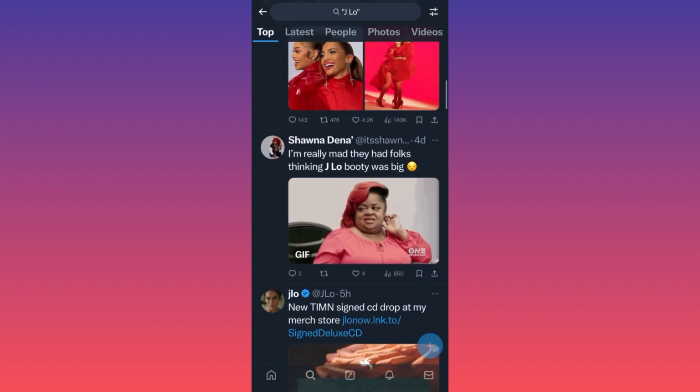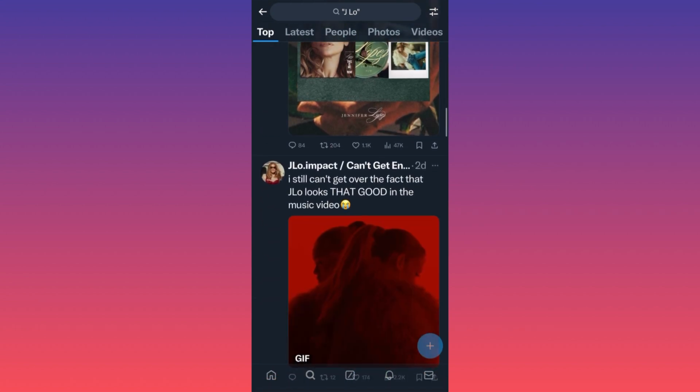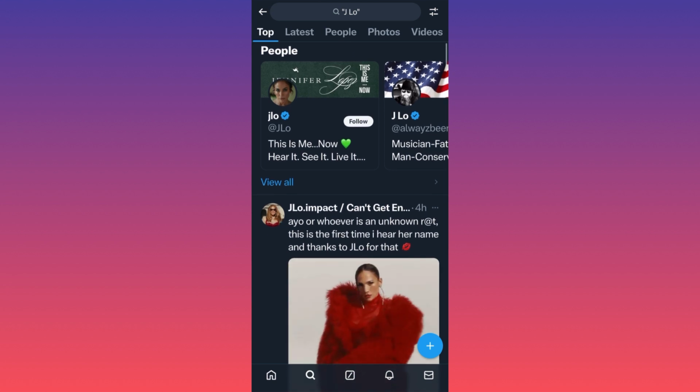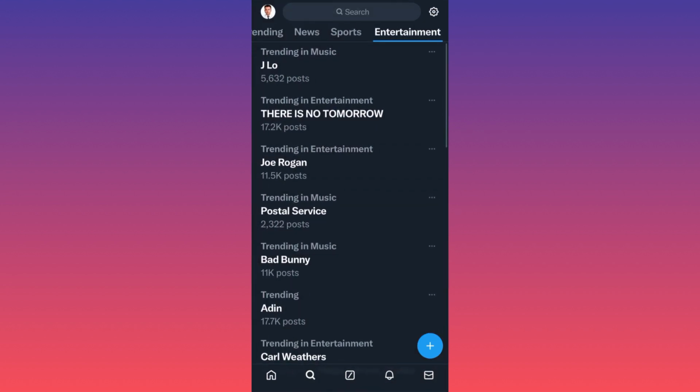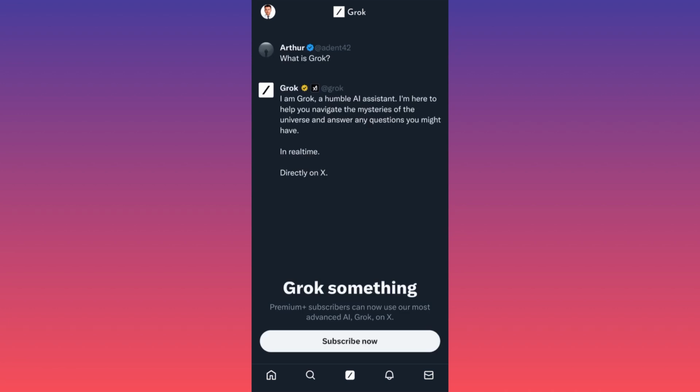Gonna find out that something is happening with JWall, which is cool. Anyway, we go back, and now if we head down to the settings again and click on the middle of the screen, you will launch the Grok AI. This is a version of ChatGPT created by Twitter, by X developers to provide an AI assistant.